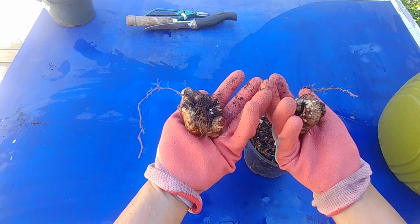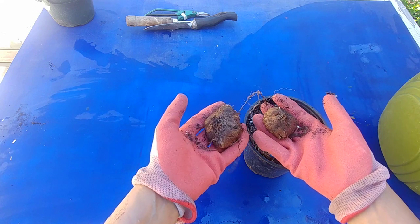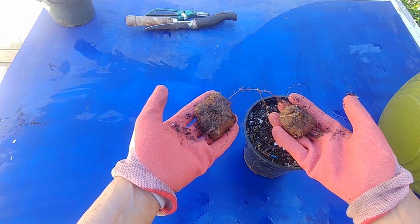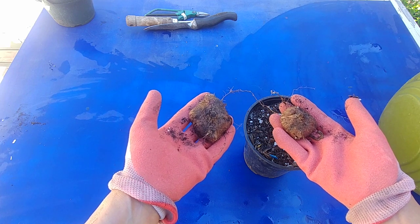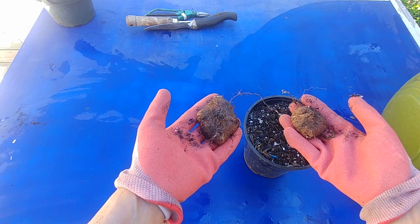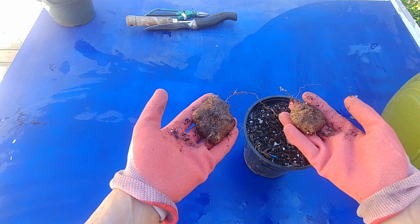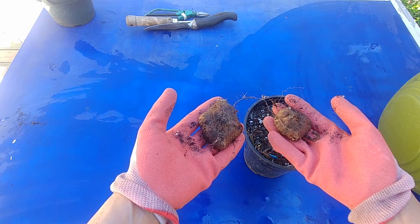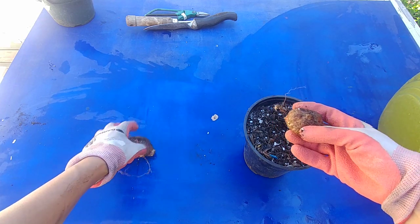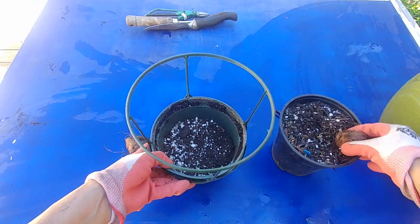I had these two Chasmenthe bulbs planted in the ground and during summer they bloomed a little bit — one flower shoot from each bulb came out. Then as the summers became harsh, the plants died and I dug up these bulbs. Because they didn't bloom very well, I want to now plant them in a planter where the soil is better and they get more space, since where they were planted the soil is not very good.